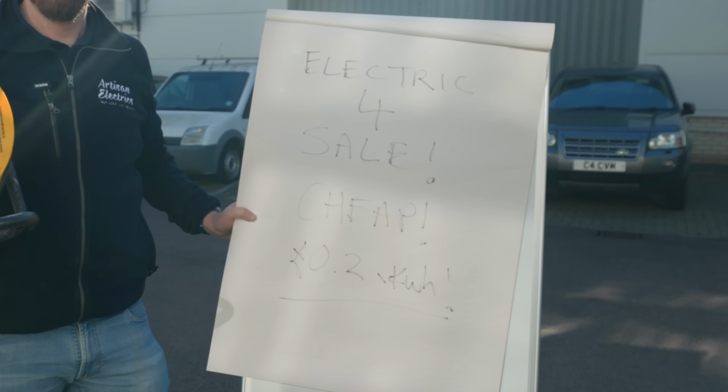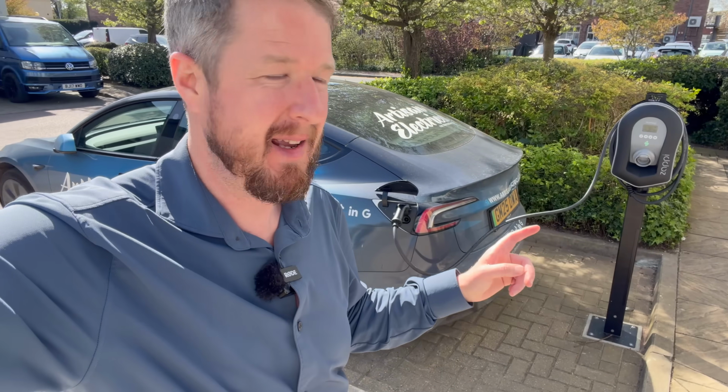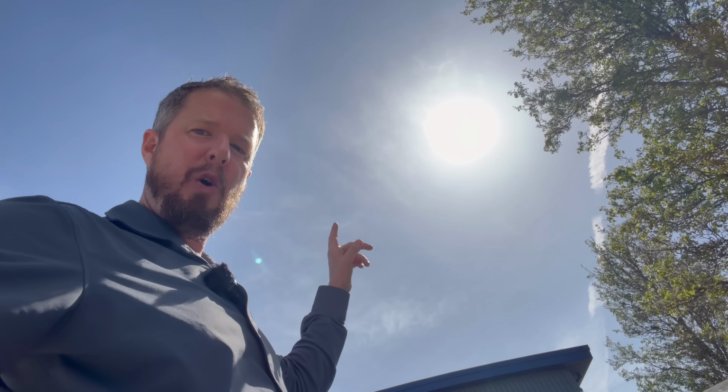Right, well the votes have come through from Instagram and everyone voted that I should try the EV charging first. So I've just installed an EV charger here at the HQ, which to be honest was long overdue anyway. And here it is. We just had a spare 22 kilowatt Zappi and we're now charging the car at 11 kilowatts, which I think is the fastest the AC onboard charger can do from the Tesla Model 3. And all of the energy that's charging this car right now is coming from that big shiny orb in the sky, which feels pretty good.